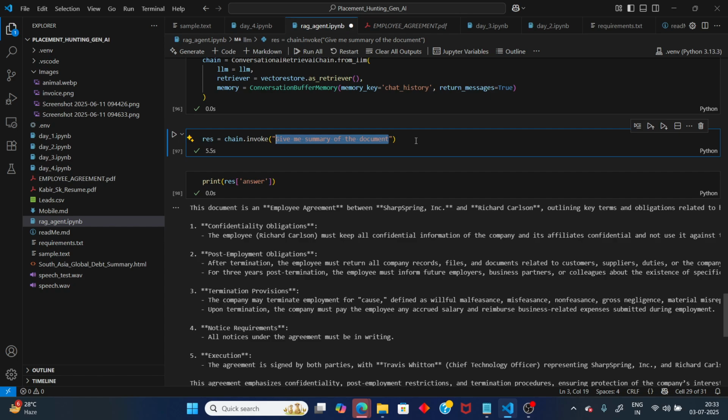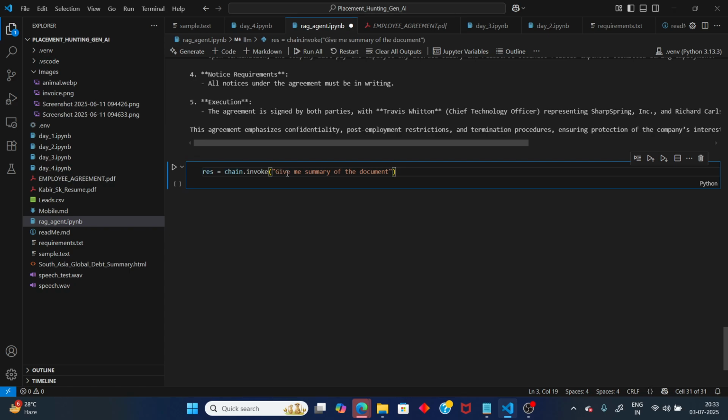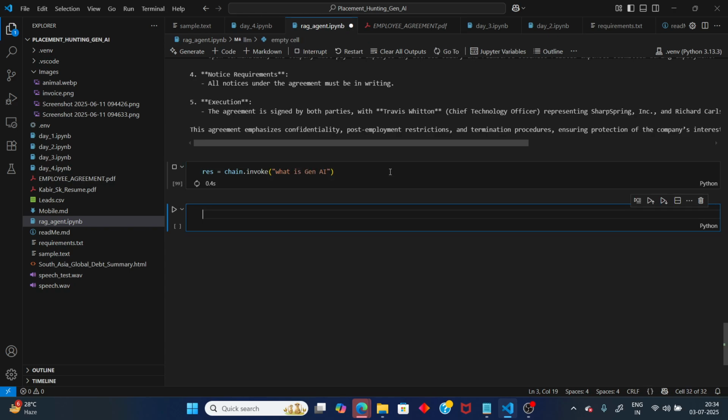Now I am giving a query which is not present in my database: what is Gmail? Now see the result. It should not give the second.